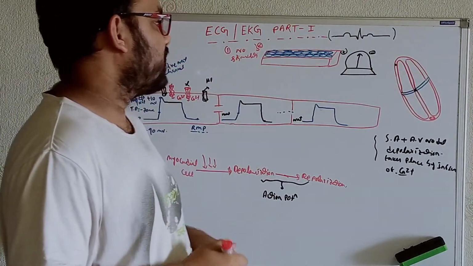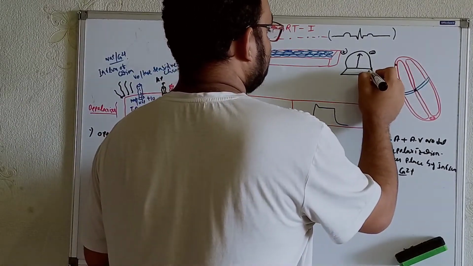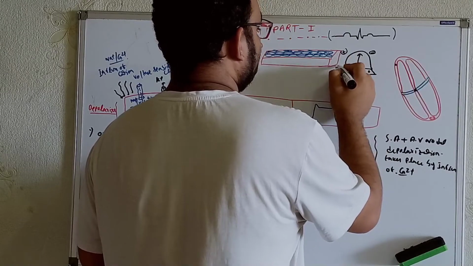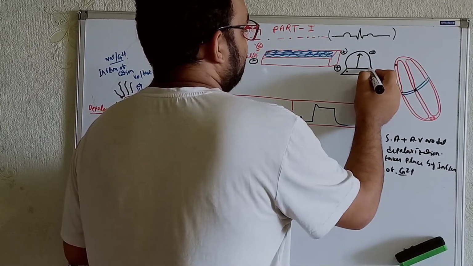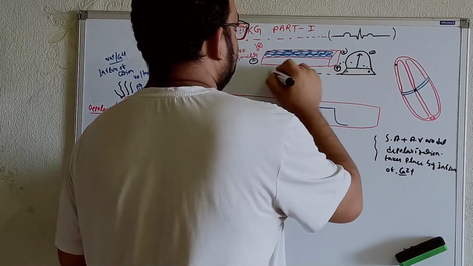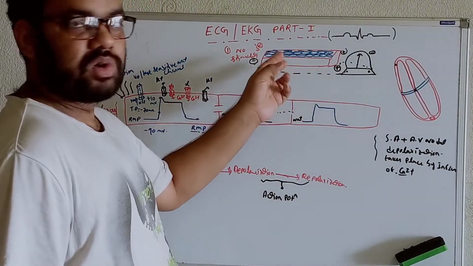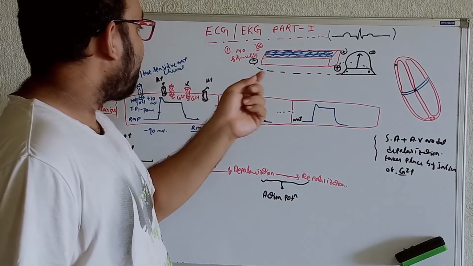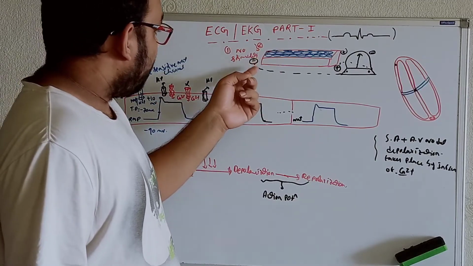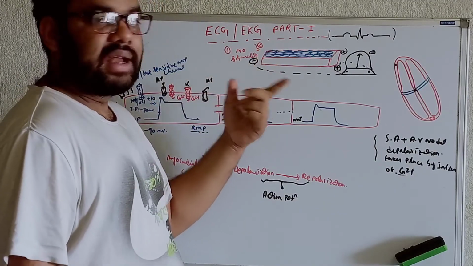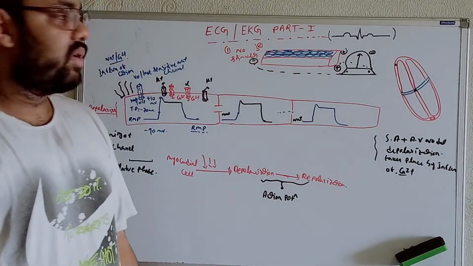For example, in the needle, as we know, there are two sides over here, the positive side and the negative side. I'm considering this is the positive, this is the negative, and it will be bound along with these structures, which are electrodes. I already explained this in terms of the bipolar limb leads; you can watch it there for a clear concept. Now, whenever we apply the leads over here but are not getting any electrical activity within the heart, all the cells are under resting membrane potential. We are getting the resting membrane potential in each cell within the myocardium over here.